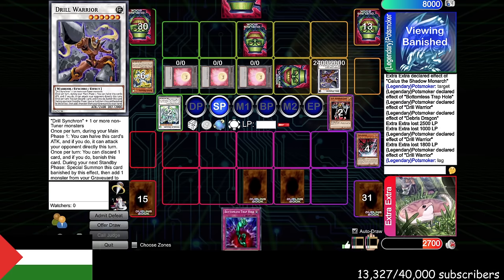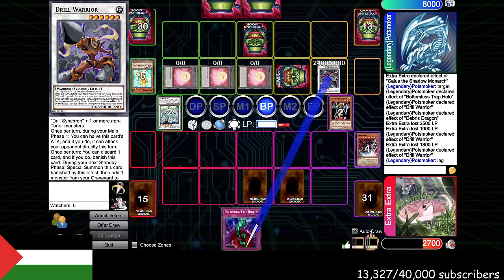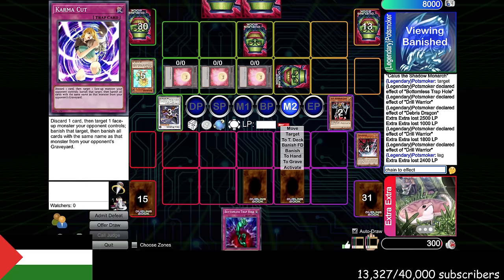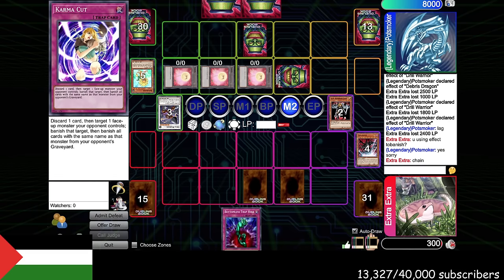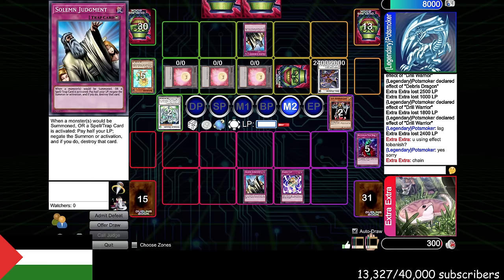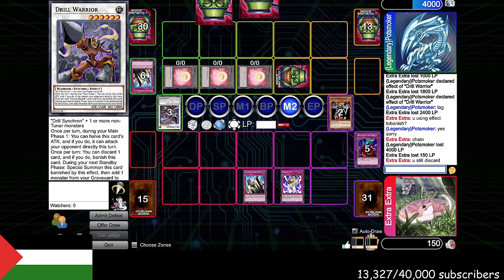He gets the Drill. We can chain to him discarding. He's going to add back Debris. So we take 24. And then we chain to him discarding. Using effect to banish. Chain. Target Drill. He's gonna Solemn. We're gonna Solemn back. He's gonna lose his Drill. It's unfortunate we never got Zeta, because Zeta is so good against Drill. You still discard. Discarded the Debris. All right, cool.